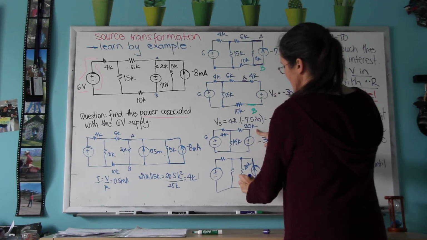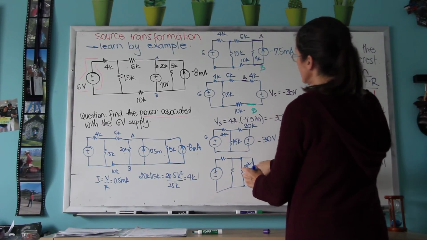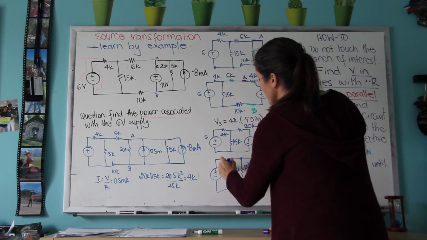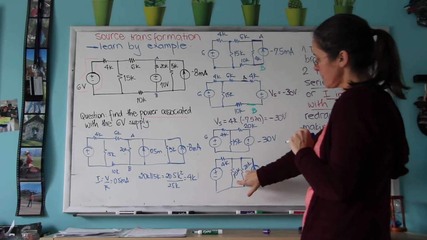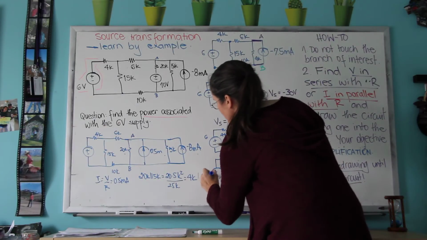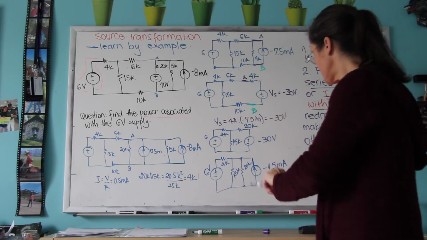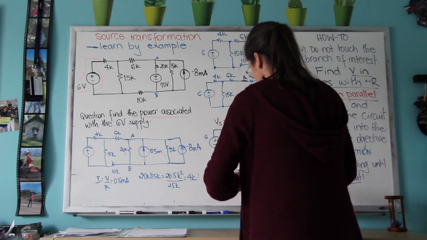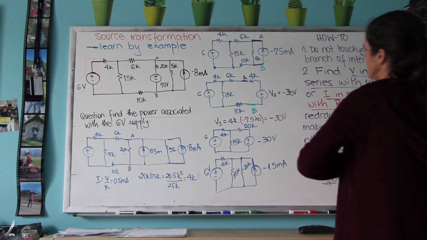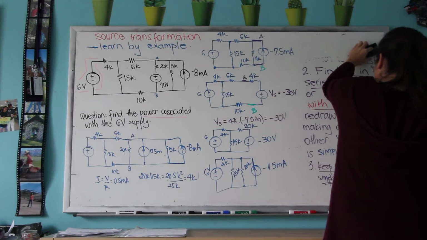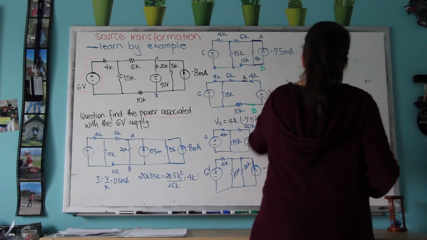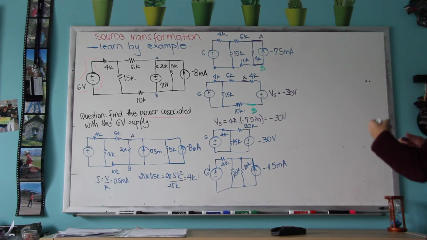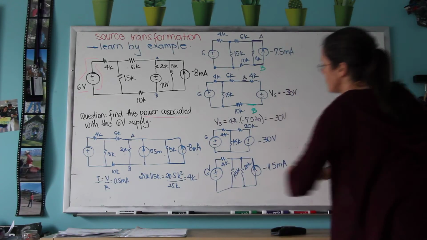This was another question. How come the same resistor is here? So this is the point of source transformation. The resistor stays the same. And now I have 15 in parallel with 20. Oh, I'm going to run out of space. Unfortunately, I'm going to have to erase my how-to because of too many drawings. Luckily, it's not because of math.